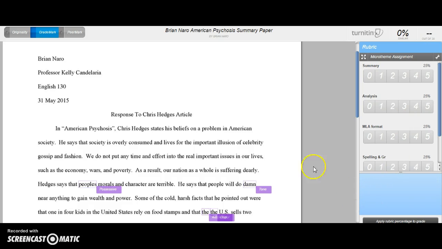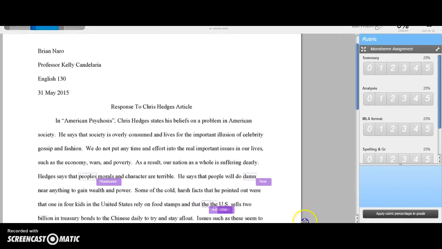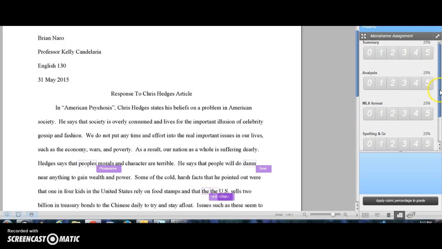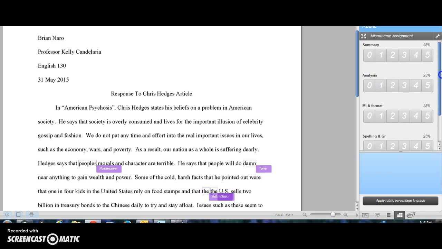Down here at the bottom, I'm going to push this screen down a little bit. Down here at the bottom, there's a box that you can click that says rubric. And this will pull up the rubric for the assignment, where I'm going to give you a score for your paper. There are four sections for this paper, or is there five? Let me see. Four. Summary, which is that you're summarizing the material, analysis, how you're analyzing it, what are they doing, how are they doing it, the MLA format for the paper, and spelling and grammar. So this is the rubric that will give you a percentage, and actually when I finish the rubric up here in the corner, it will put a point system for you here.